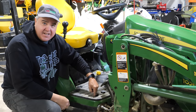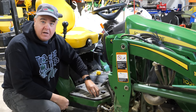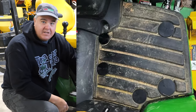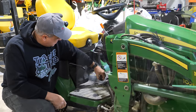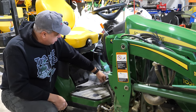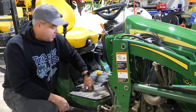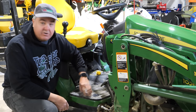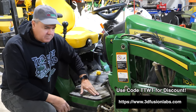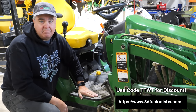Take a look at these plugs. I just get annoyed — these are always full of junk, mud, and all kinds of other debris. These plugs will keep that from happening. There are several different styles that come in the kit because some are close to protruding rubber. It's a fitted kit for the 1025R, and the 1025R has extra rubber, so it'll be different per model. This covers the 1025R and 2025R. Check out the other 3D-printed products at 3dfusionlabs.com, use code TTWT.